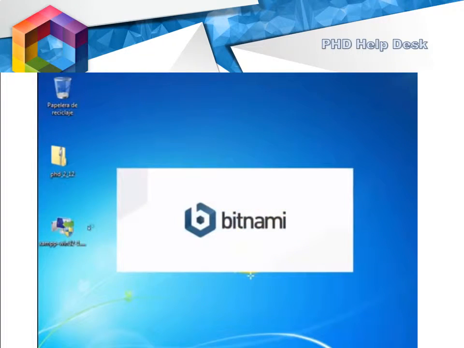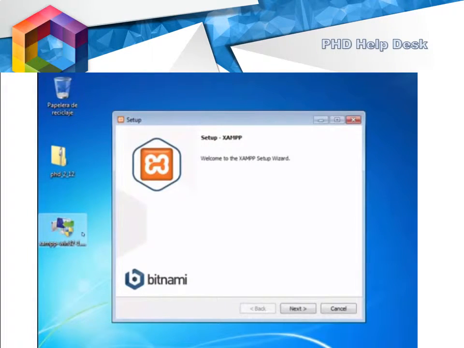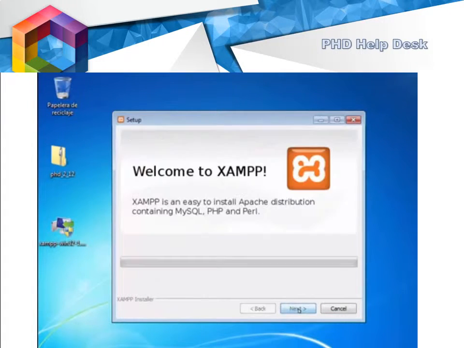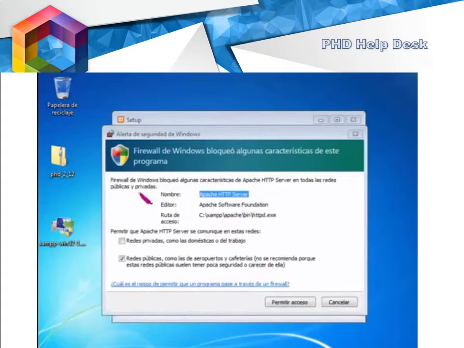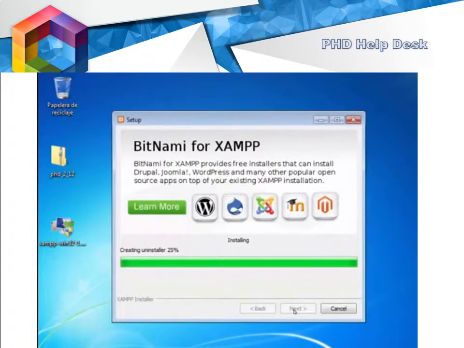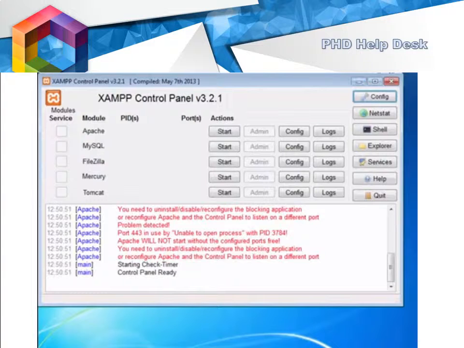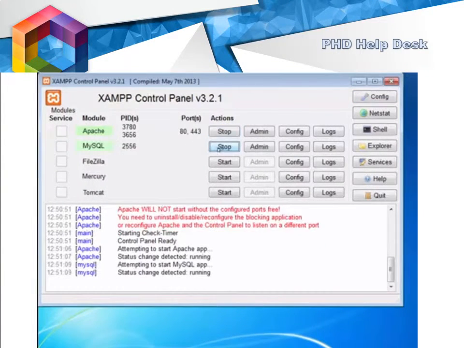Here we have to install the XAMPP file that acts as a virtual server. We detect the URL to install it, and if the Apache does not run, we install XAMPP. When it finishes, we give permissions and start the server.